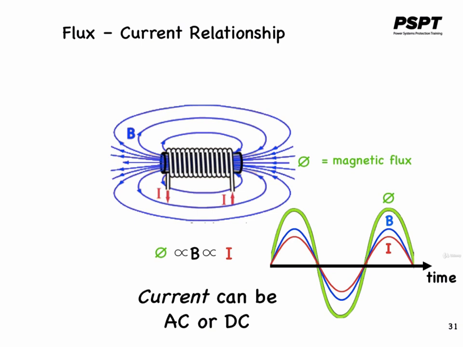In other words, flux and flux density are always proportional to the current that's flowing that causes the flux or flux density. And you can also look at the inverse, and that is if the flux or flux density is the thing that is driving the current, then the current is always proportional to that flux and flux density, regardless of whether it's positive, negative, or zero.